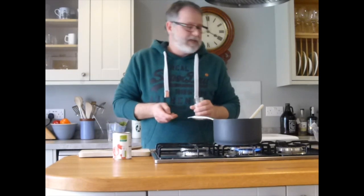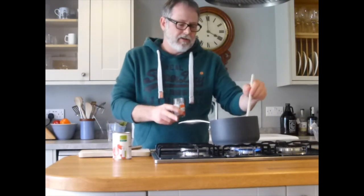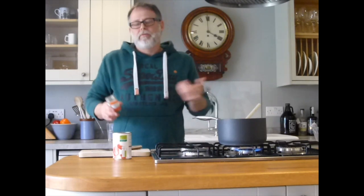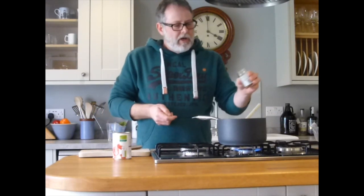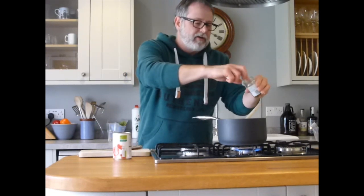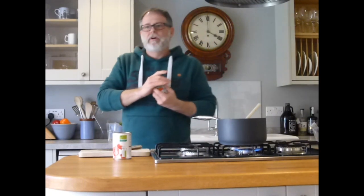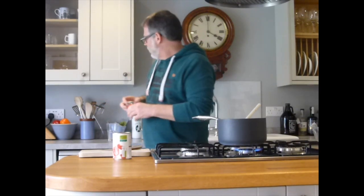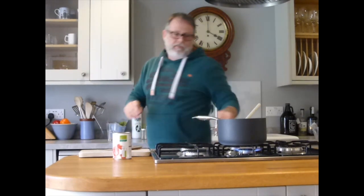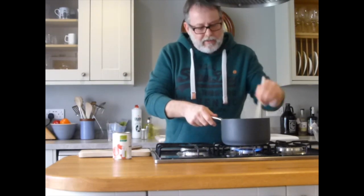And I think that's probably the best way to cook with something like this, tomato sauce, because you're all going to have different sized onions and garlic, and if you're using fresh tomatoes, they're all going to be different. So I'm now just putting in a tiny little pinch of chili, because my son Angus loves a bit of spice, but my three-year-old would probably go mad and refuse to eat if she knew it had chili in it. So I'm pretty much getting there.